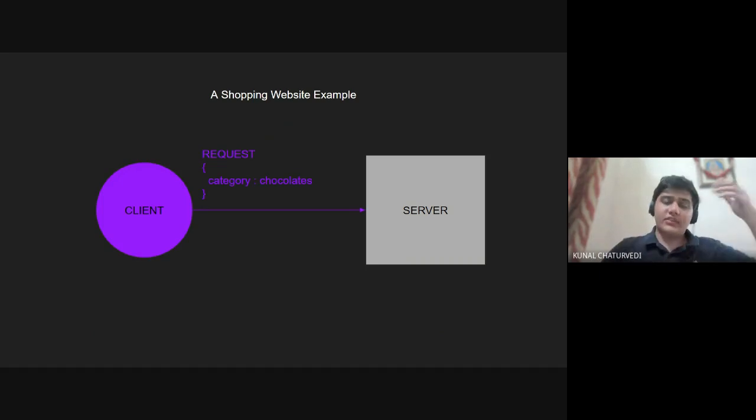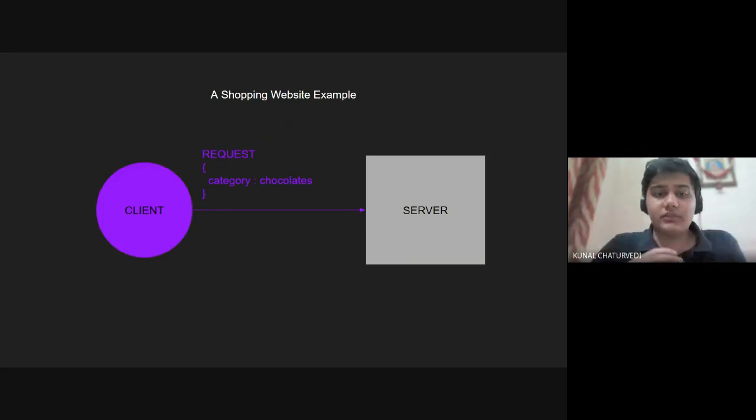Now what happens is similar to our case in the Kirana example. We are asking Big Basket to return us some products. In this simpler version of an example, I request the server with some information denoted by a very specific notation called an object notation, which we'll get familiar with in the further weeks.